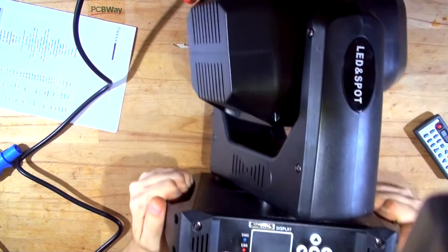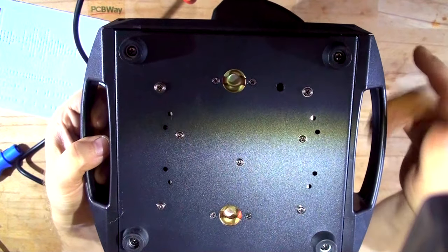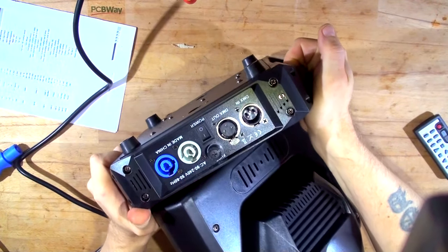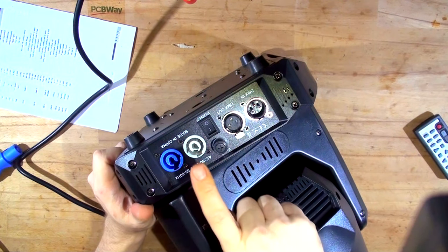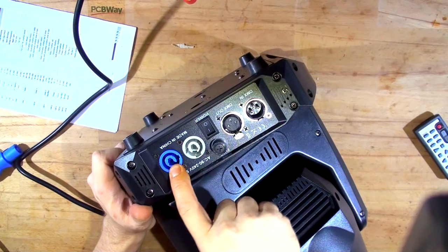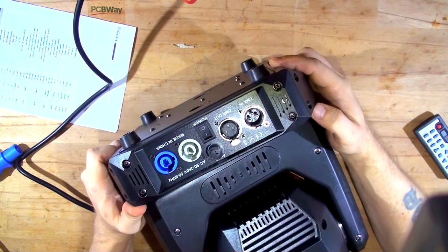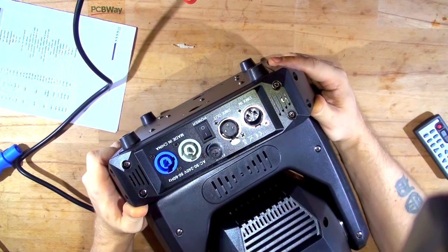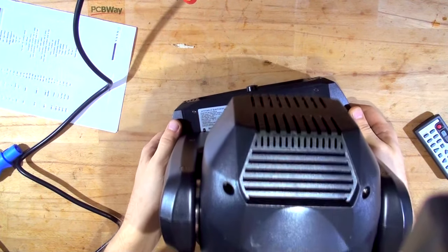Down the bottom we do have two handles. Down the bottom we have the mounting for when you hang it upside down. And now let's have a look at the back here. So we've got a DMX in, DMX out, power fuse. We've got the power con in, and power con out for looping the other lights. So the light is apparently 100 watt plus 24 RGB. Not sure what that means. 16 channels, beam angle 16 degrees. I'm just reading it off here, off that sticker right here.